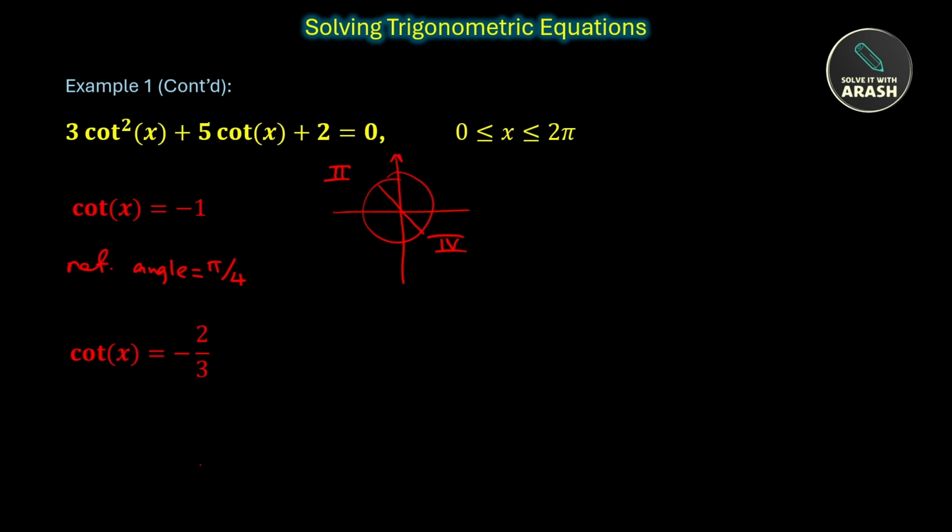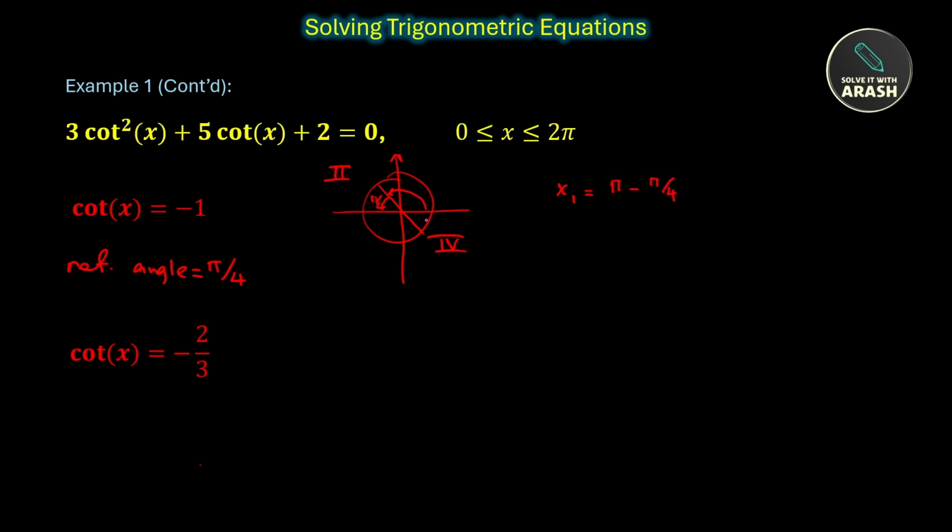And now that I know the reference angle of pi over 4, and you know the reference angle is the acute positive angle between the terminal arm and the x-axis. So this is going to be pi over 4. The principal angle, which is from the initial arm, which is fixed on the x-axis, to the terminal arm, that's going to be pi minus pi over 4. So one of the answers, I'm going to name it x1, that's going to be pi minus pi over 4.